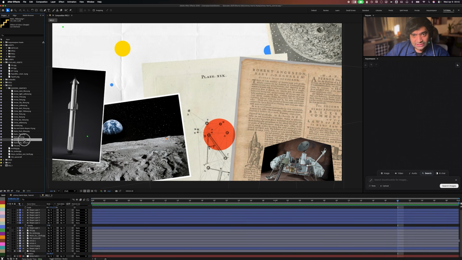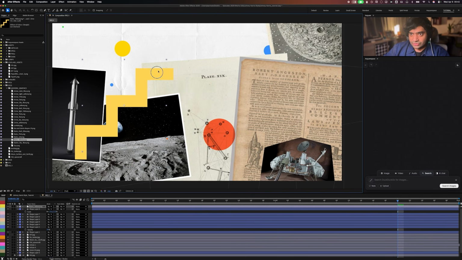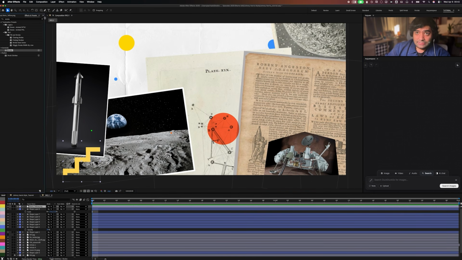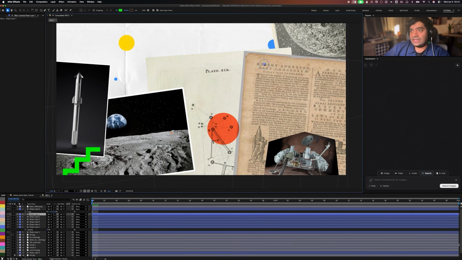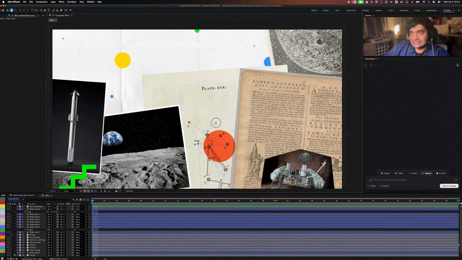So for example, I've got these stairs and they're yellow here. So I can always reduce the size of this and easily just put this right here. And what I want to do is recolor this. Because this is an image, I'm going to have to go to the effects controls, the effects and presets, look for fill, take the fill, drop it onto the image. Now we've got red as default and we're going to just pick the green. Awesome. And we're going to take this little green dot and maybe bring it here. I think that looks a bit better. So that adds some nice interest to this.